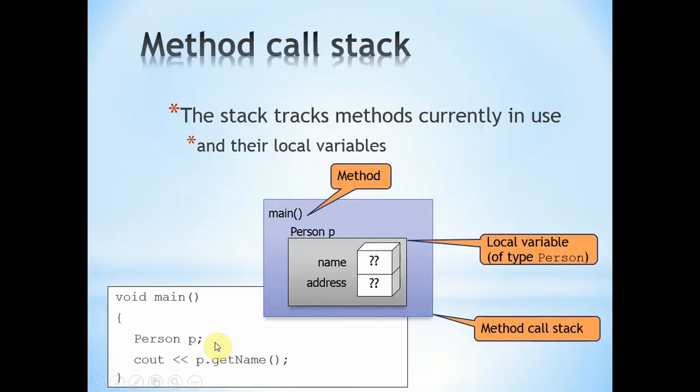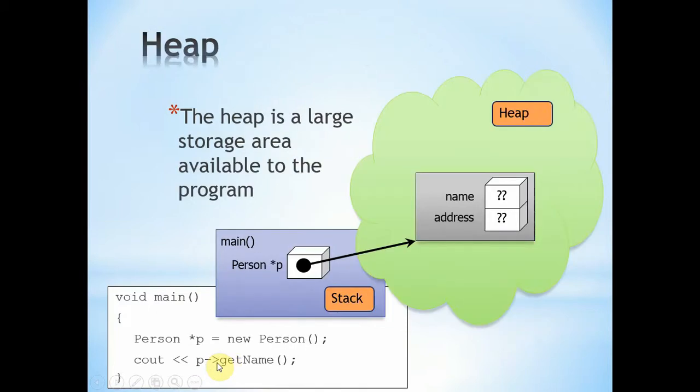I'm just going to go back one slide and take a look at how we reference the methods between the two types of variable. For an object that is on the stack, we can simply call the method by putting the name of the variable, then a dot, and then the method name. Whereas when we are accessing an object on the heap, we don't use the dot notation. Instead, we use this arrow, which is a hyphen followed by a greater than sign. The effect is exactly the same. We're calling this method from the object. It's just that this operator indicates that the method is inside an object that is on the heap.